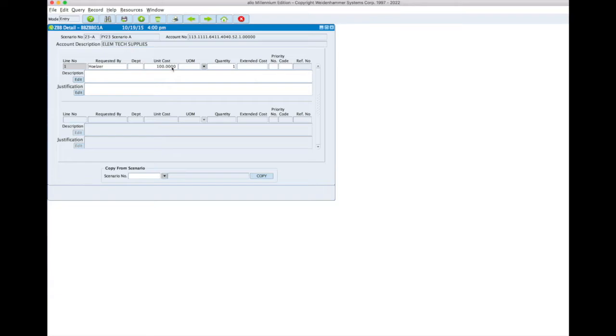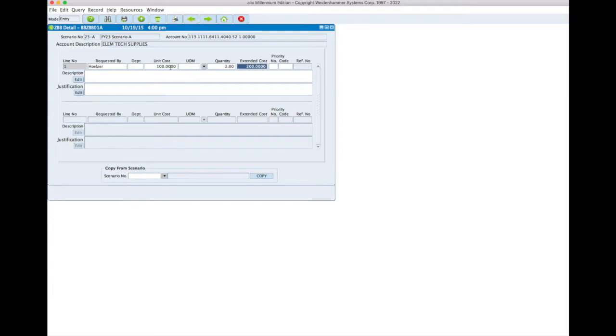You don't need to use quantity. Just understand that if you do, it will calculate automatically in the extended cost. So if I wanted to order 2 items that were $100, I would just enter a 2 in quantity, and it would calculate for you. It is important, though, that this extended cost does have an amount in it. If there's not an amount, it won't allocate budget to it.